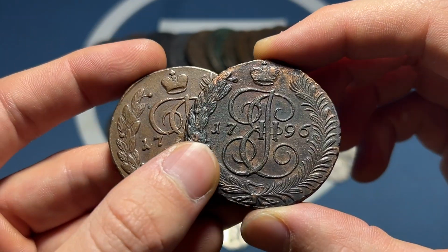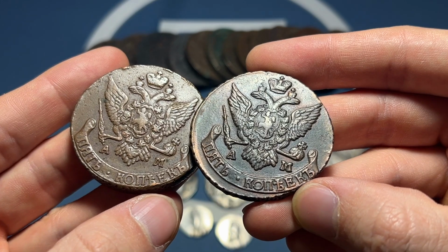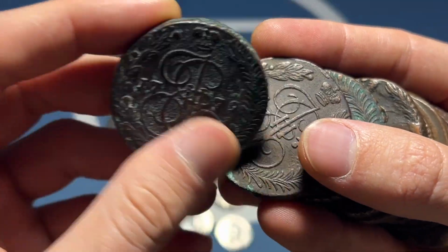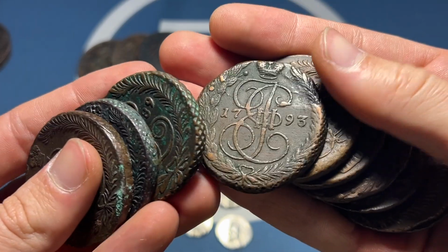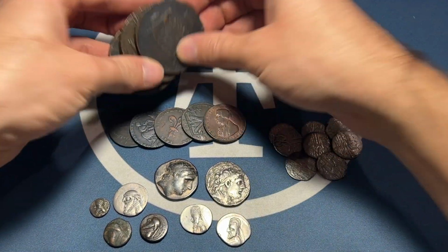That's, I think, one of the last years that they were minted, 1796, and we'll note that it goes more to the AM as opposed to EM as the mint mark, but we got, I think it was a total of 12 like it. There were a few at the back that were less nice looking, so not everything's a home run. Love the 1776, always looking for 1776. Really the highlight and why I bought this group was because there were 3 of these.